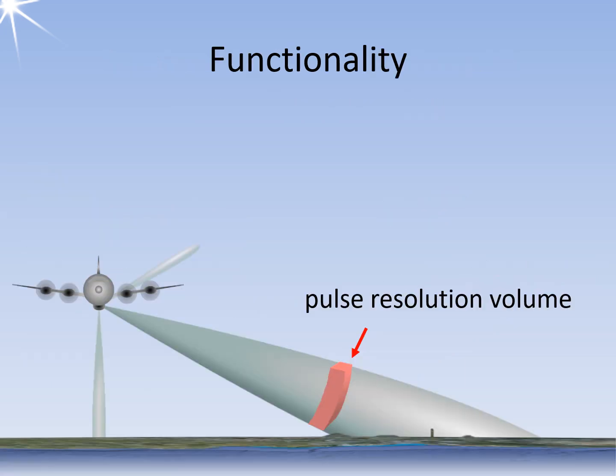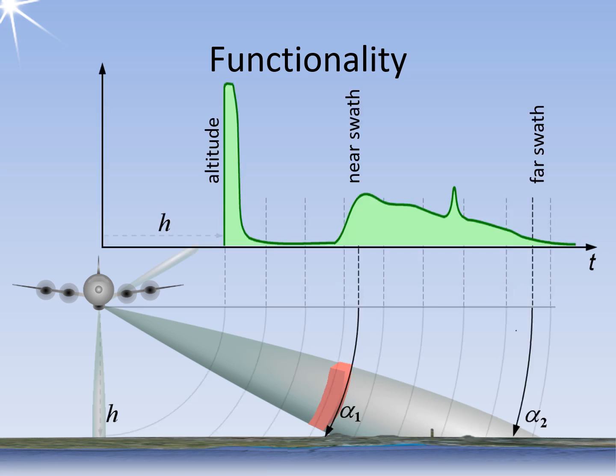The antenna of the side-looking radar transmits a short signal that has a fan-shaped power distribution. Only a small portion of the antenna's pattern contains the transmission energy, which is referred to as the pulse volume. When this transmission pulse encounters a reflective object, some of the signal is scattered back toward the aircraft. The intensity of the signal primarily depends on the distance between the antenna and the reflecting object.